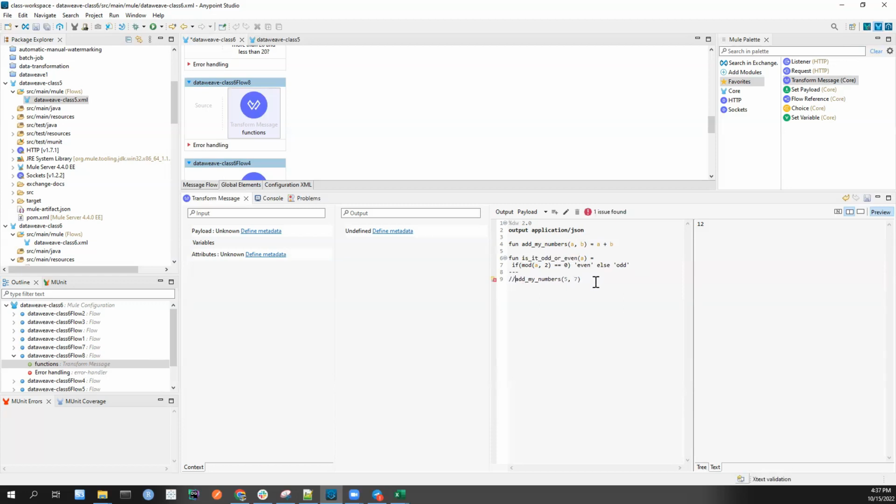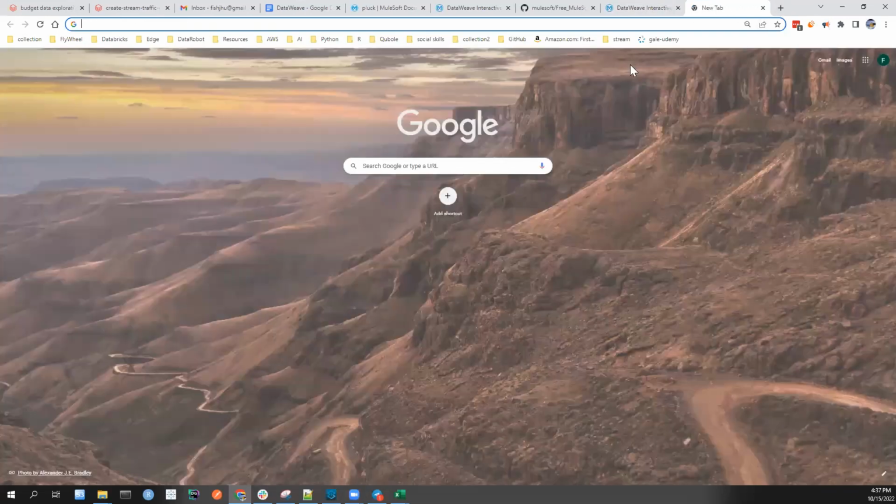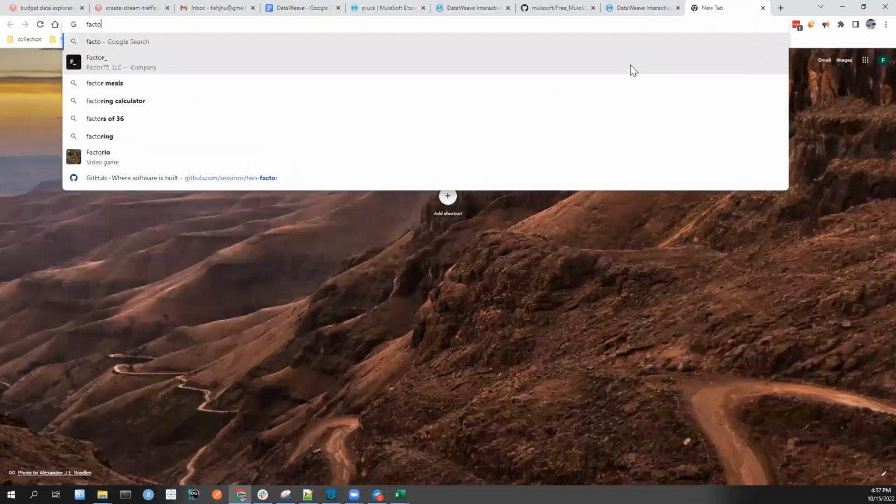So now I can bring this and comment this and put isItOddOrEven 10. It is even, as you can see here, it says even. 19, you should say odd, and so on. So we create functions like this, simple functions, right? Now let's get a little bit fancier. I hope many of you remember factorial calculation from high school math. Factorial means if it is 5 factorial, it is 5 times 4 times 3 times 2 times 1, until 1.